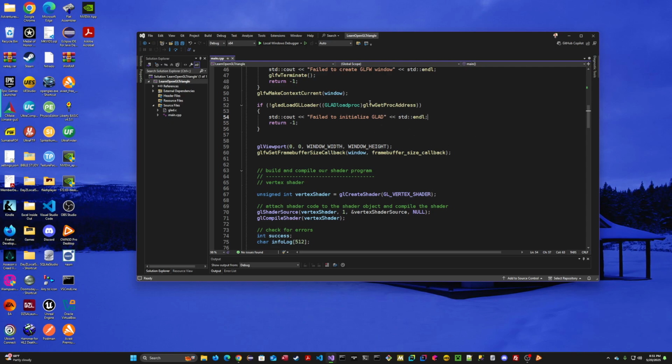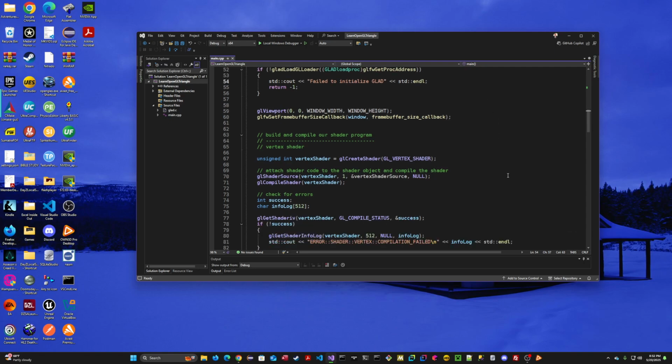And I forget what this GLAD stuff does. I think it handles the OpenGL function names, makes them normal looking where the parameters are not reversed, because C++ has a habit of reversing your parameter lists, the order they're in for the operating system, but that keeps them, I think that's what it does.